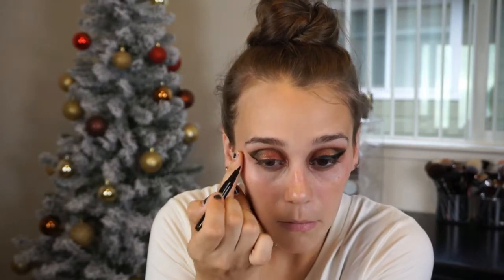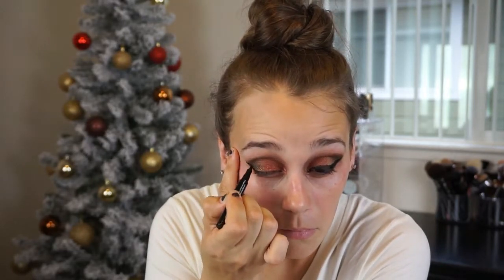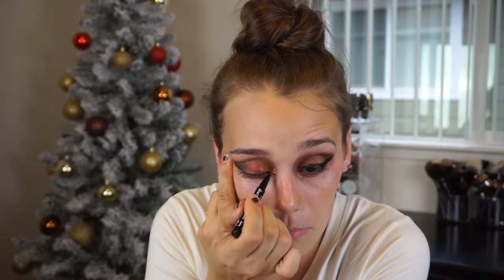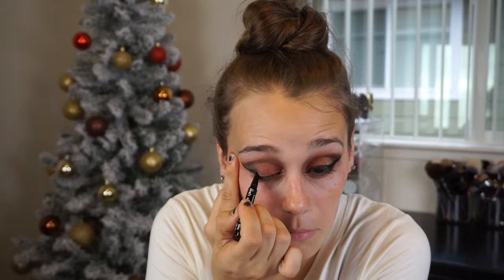Oh, by the way, I'm using a felt tip right here. I'm not a big fan of felt tip, you guys. So my door just closed. That creeped me out because of the wind. Anyways, so I'm just doing the best I can. My other eyeliners are kind of running out, so yeah, bear with me.